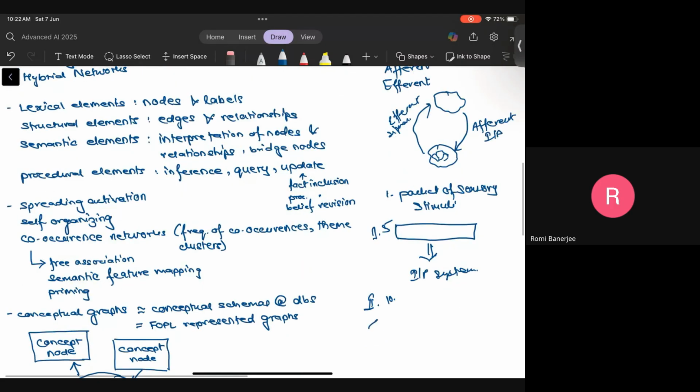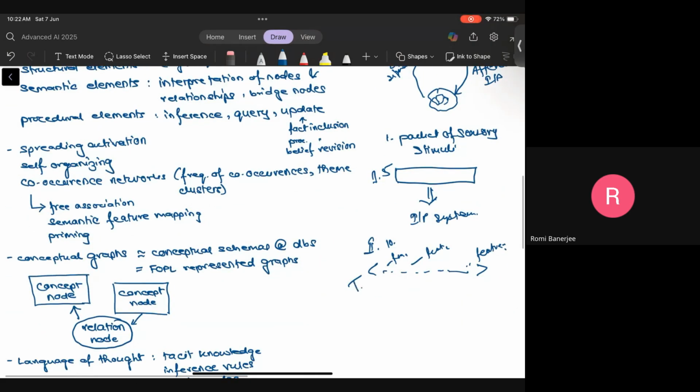is you have this big placeholder. This is for feature 1, this is for feature 2, and this is for feature n. At any point, at any time t, a subset of these features are getting activated. And that is the packet that you are processing for the efferent signal responses to that input. Okay, so we can visualize it in this way.